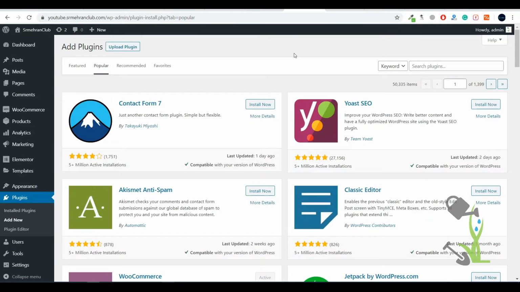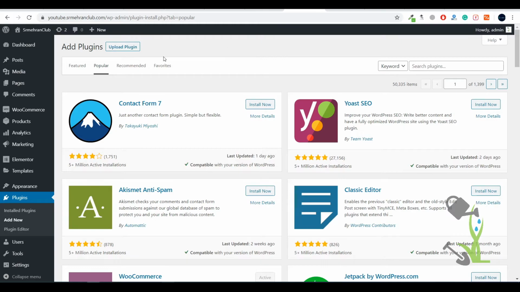But the thing is there are generally a lot of differences between free and paid plugins, right? So generally free plugins don't have that much functionality, and they have some kind of limitation. So I generally prefer, if you have a little bit of money to invest, always invest that money into a paid plugin or paid theme, whatever is suitable for you.